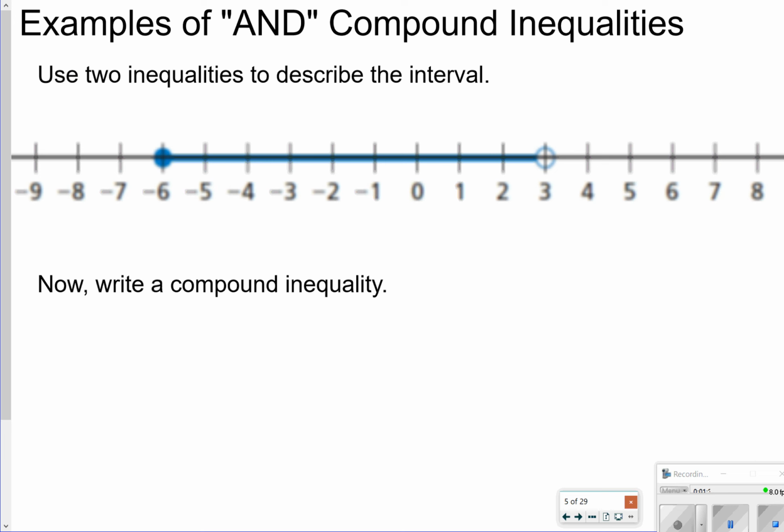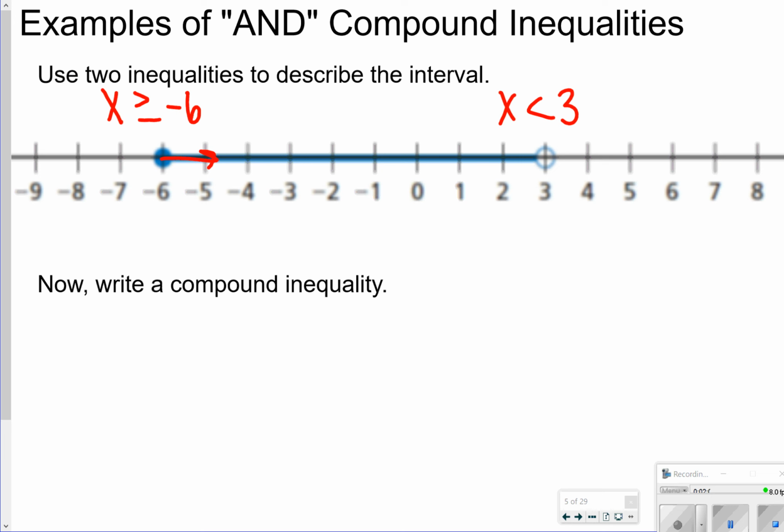So a compound inequality is basically when you have two numbers and you're trying to use an inequality symbol to represent them on the number line. The easiest way for me to look at these is I look at each one individually. This first one here on the left should be x is less than or equal to -6. Or sorry, greater than or equal to -6 because it's a closed symbol and it's pointing to the right. Over here, we're going to have x is less than 3 because that's an open circle and pointing back to the left.